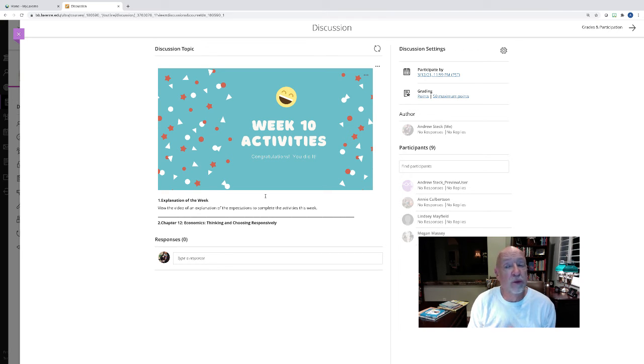Don't forget in your e-portfolio, you're putting in all your major assignments. If you want to put any of the activities in, you're more than welcome. But for the major assignments, you need to put a short reflection for each of those assignments. And then you also need to have an area or a page of resources that you would use as a social studies teacher. Maybe there are resources you found along the way that I have provided, or that you found in response to some of the activities, or something you just have had that you kept along the way. You're going to put that in your e-portfolio as well. And you're going to submit the link to the e-portfolio and the screencast in the Dropbox for the e-portfolio in the final exam.